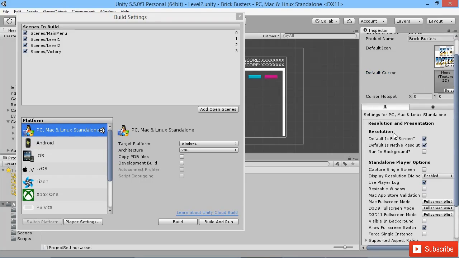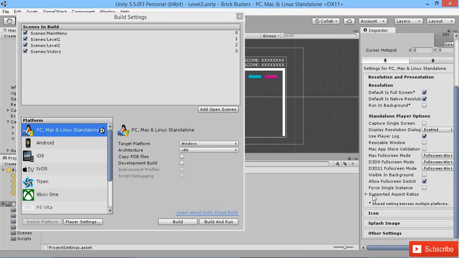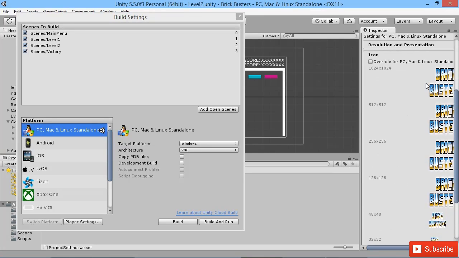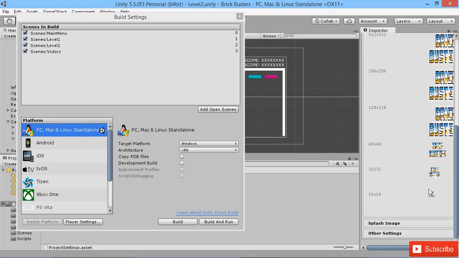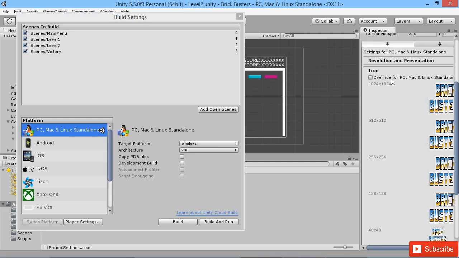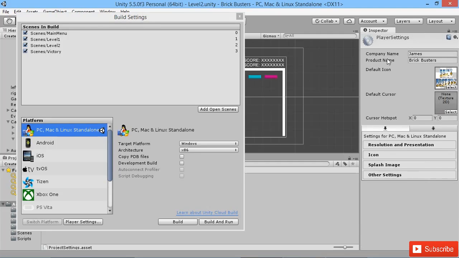So again, we want to make sure that we force our resolution to be 16:9 for everybody. So everybody has the same kind of way of playing the game and the same visual layout on their screens. And otherwise, you can see our icon. This basically shows you how your icon will look at different scales, but that's perfectly fine. You don't need to worry too much about it. But everything else in our game is now set just the way we want it to. So we've got all that set.